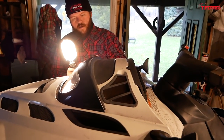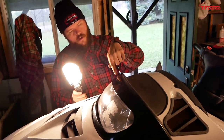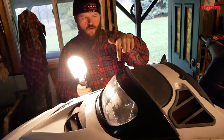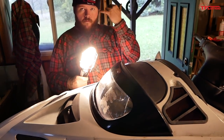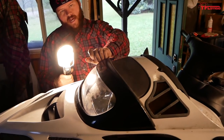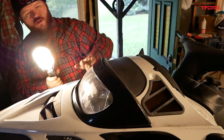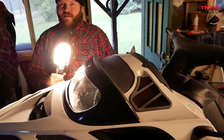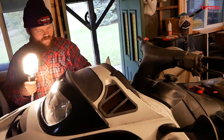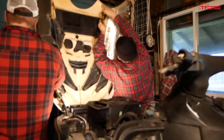And then what I'll do is, before we zip tie it, we'll measure it. I'll mark here. We'll take this out. We'll just drill a couple small holes, and I've got these push clips. Push clips would work perfect. And then that would seal them up. It would tighten it up here, and hold at the front corners, because it didn't seem to restrict the headlight at all. And I don't care if I got an Arctic Cat windshield on this. No, neither do I. It'll look fine. If anything, it makes it more desirable because it's extra custom.